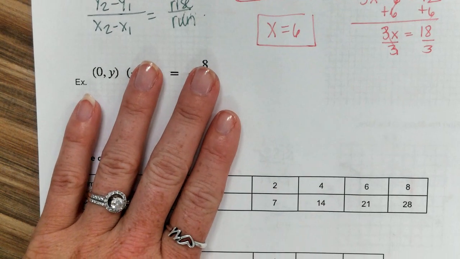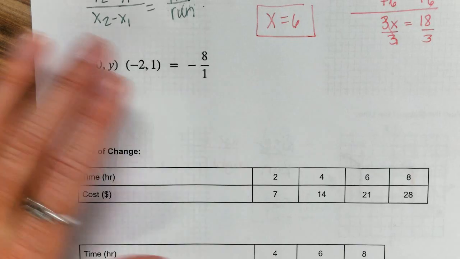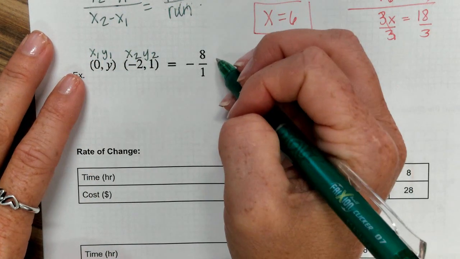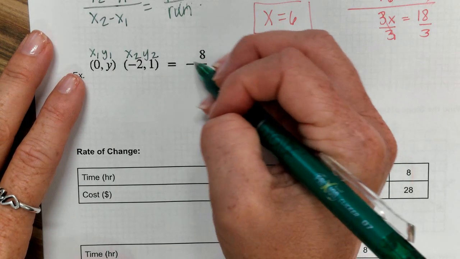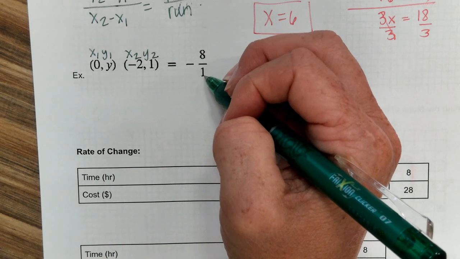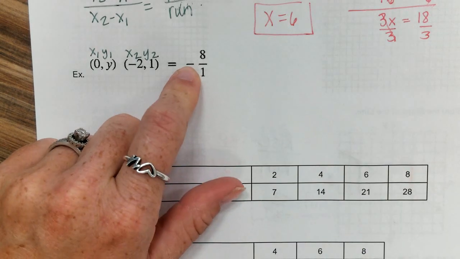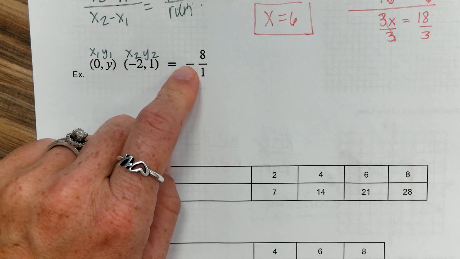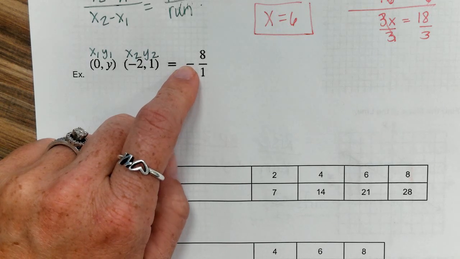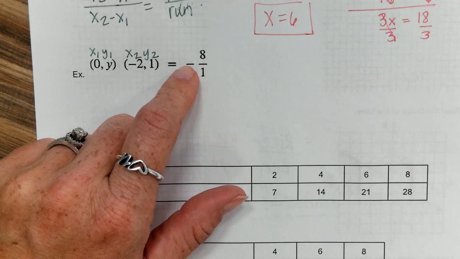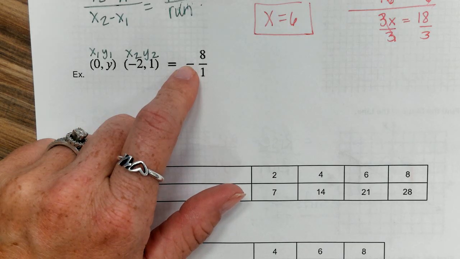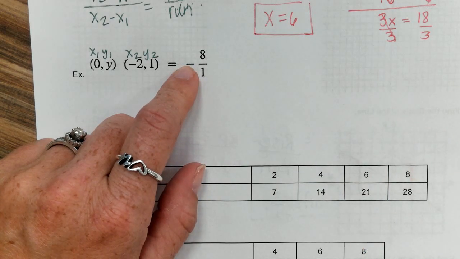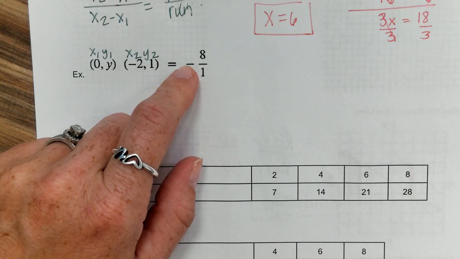All right, the next one is the same way. I'm going to make y'all set it up, but first I want y'all to look at something. This is my x1, y1, x2, y2. The 8 is my rise, the 1 is my run, but there's an issue. Do y'all see it? Where does the negative go? It's a trick question. I told y'all on the other page. Where does the negative go? Does it go with the 8 or the 1? Either. It does not matter.